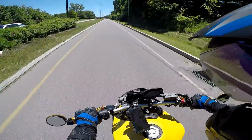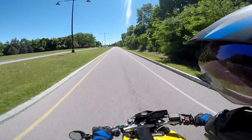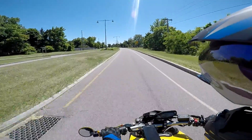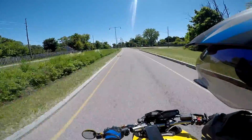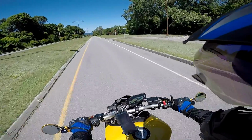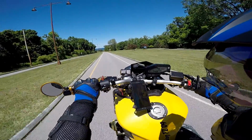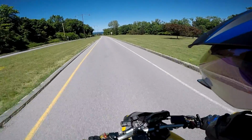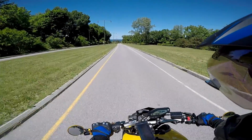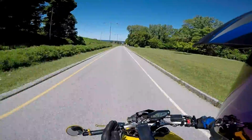Slip the clutch. Whoops. Slip the clutch. Back brake. Back brake to bring it down. Keep it nice and safe. Once you get it up to where you want it, roll on the gas.